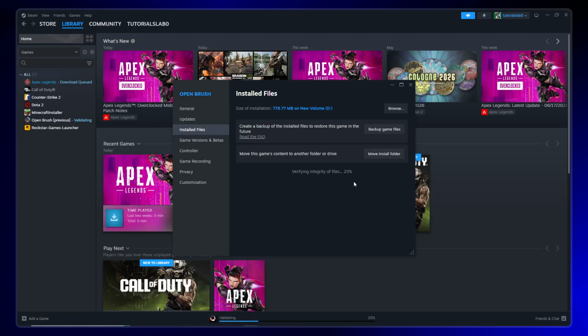After you click the button, you'll need to wait for Steam to complete the scanning process and re-download any missing or corrupted files. This might take a few minutes depending on how many files need to be fixed and your internet speed. The verification process will address common issues including The Sims 4 not launching, crashes during gameplay, or even missing DLC content that should be there but isn't showing up properly. And that's it. You've successfully repaired your Sims 4 game through Steam's built-in verification tool.